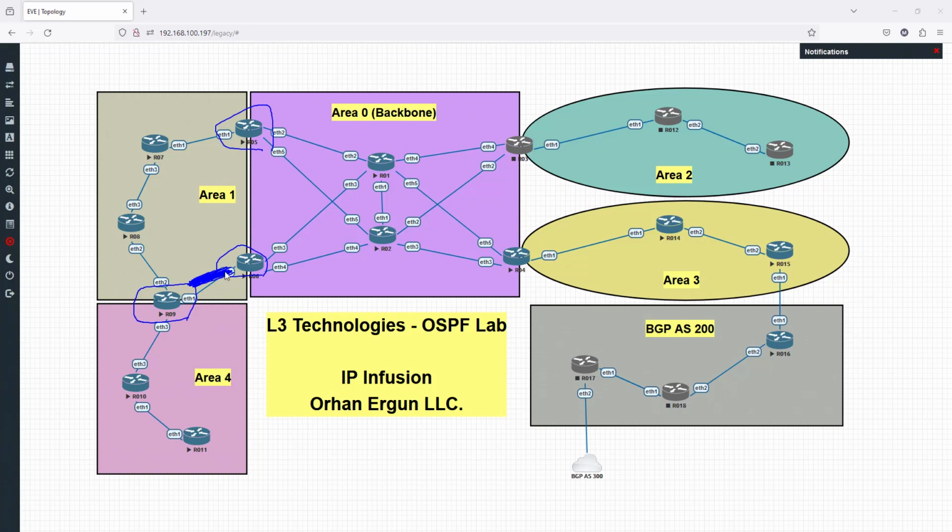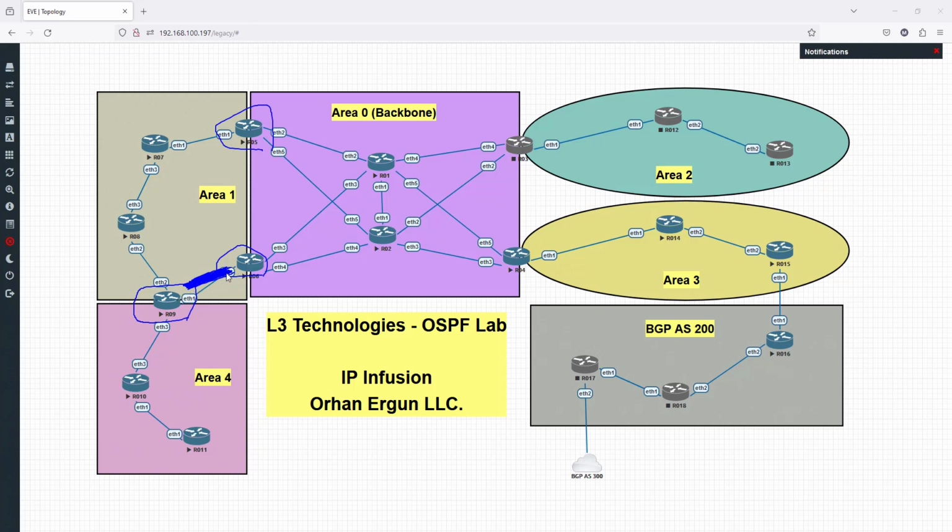Traditionally, we used to use GRE tunnels. Now GRE tunnels could solve the problem in a very graceful and nice manner, but the problem is we need to make sure that the tunnel has a very, very high cost, so that routers do not really want to use this as transit. This is just to create the adjacency for us, nothing more than that.